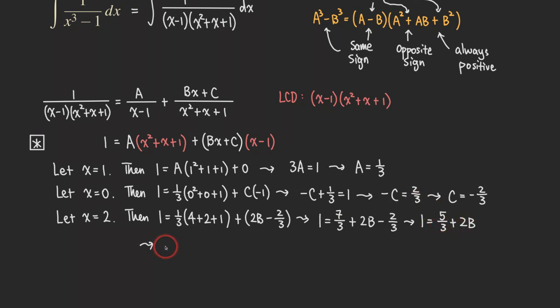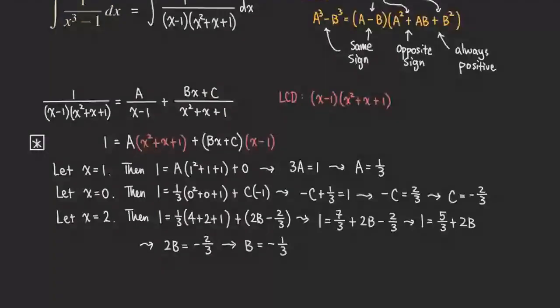We can move the 5/3 to the other side, so I get the 2b. I'm switching the equation at the same time. So we are going to get -2/3, right? Yeah, 1 minus 5/3 is -2/3. So now you divide both sides by 2. Then you get the b, 2b, just -1/3. So we have figured out all the constants, the ABCs, right? So we have figured out all the constants right now.